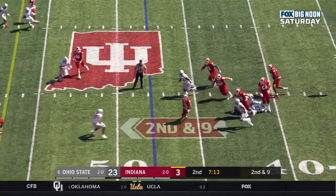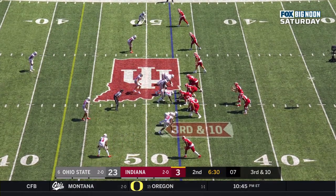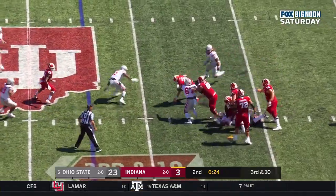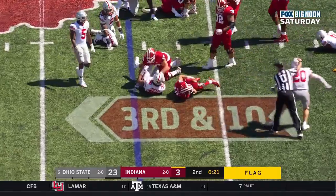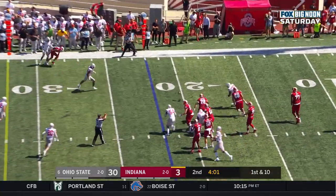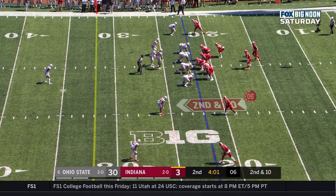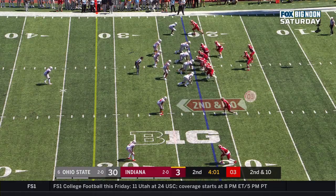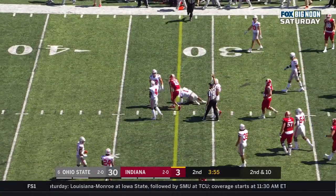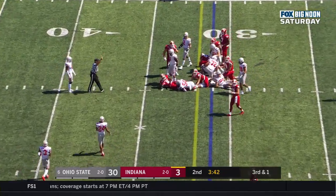Ramsey in trouble. Fortunately though for IU — Ramsey in trouble again. Ramsey still scrambling. The defense could focus on and commit most of their resources towards stopping him when he was with J.T. Barrett — second and 10 at the 22 for Indiana. Ramsey guns it over the middle and it's caught, close to a first down. He plays with unbelievable heart and courage. Third down at one — IU gets the first down with Stevie Scott.